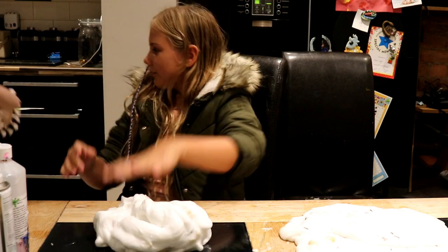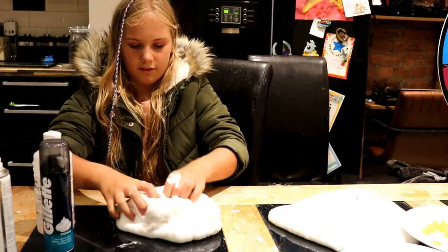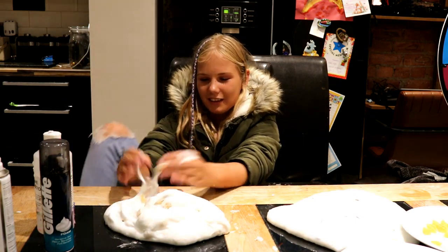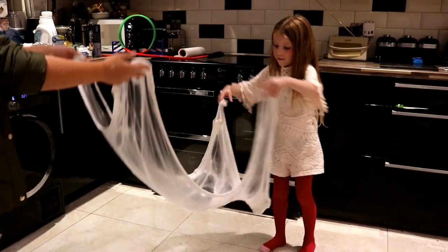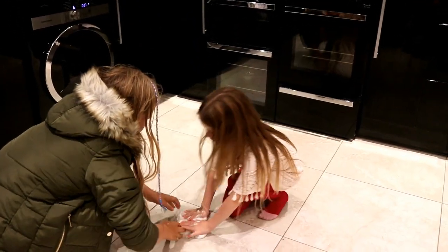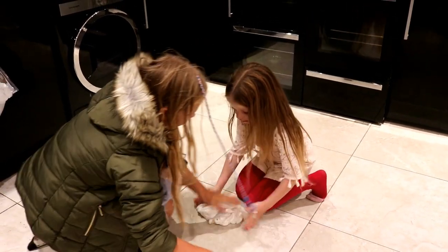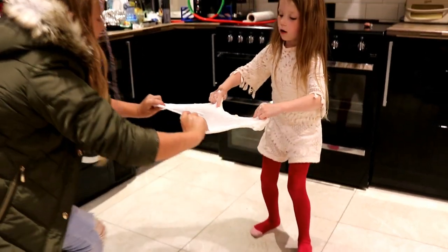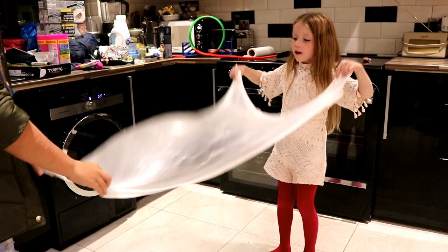I need a bit more slime. Okay, shall we do the 1, 2, 3 thing? Oh, one of my pastas have just broken. Broke. Oh, it's got holes in. Holes. Right. Flatten it out again. Okay, you get that again. Really slow. Good. 1, 2, 3.